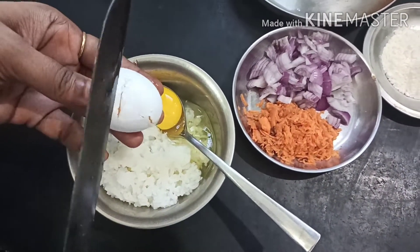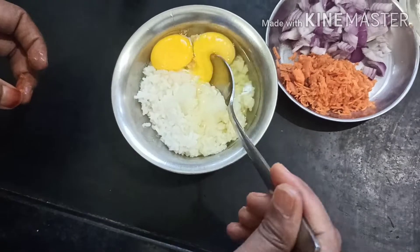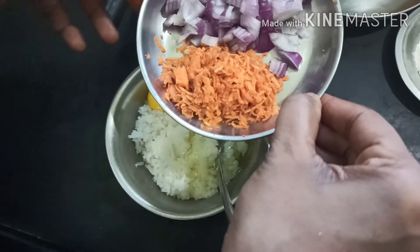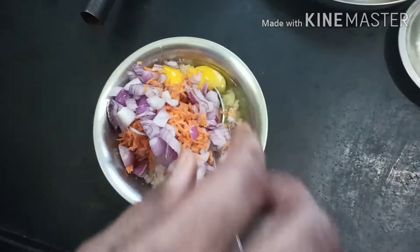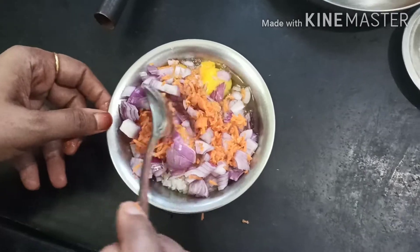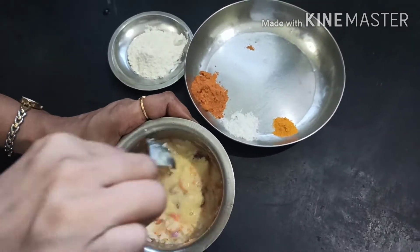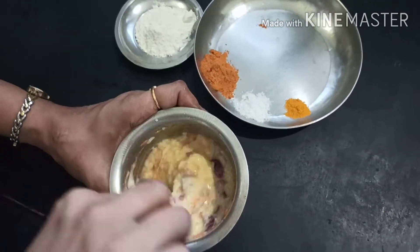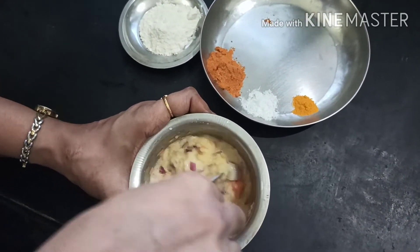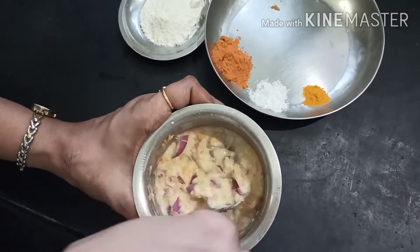You can add beetroot if it is available. I only have carrot, so I am adding that. I am adding one small grated carrot and one chopped onion. The onion quantity is not an issue — it can be a little larger also. You can add any vegetables you like. Usually kids don't like eating carrot, so I have grated it. Beans, zucchini, and beetroot can also be added. Just mix it in your hand — don't put it in the mixer jar, it will become like a paste. Just press it with a spoon.